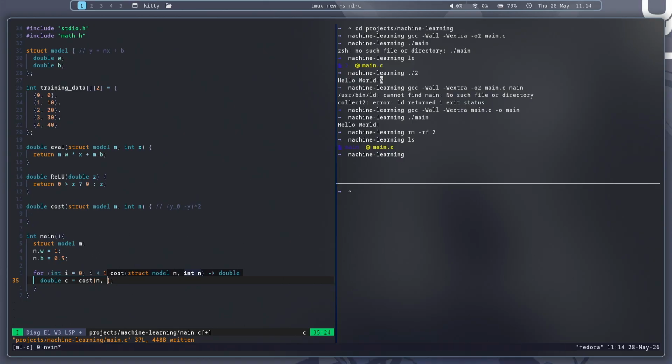How should I do this? Because I'm thinking I need to find the cost for all the values pretty much. Or no, I don't. Do I? Let's look back at the math formulas.